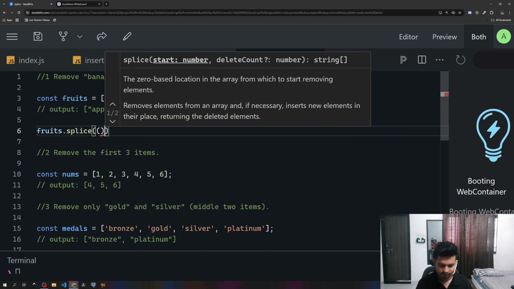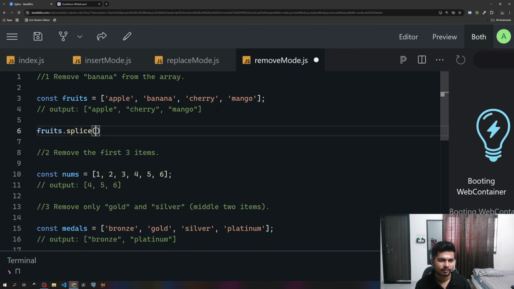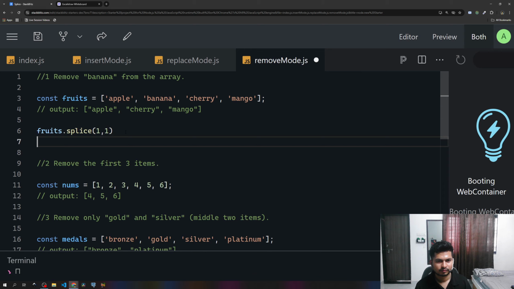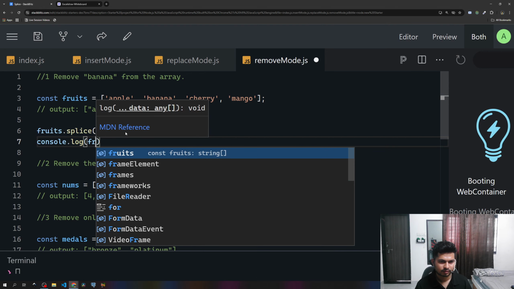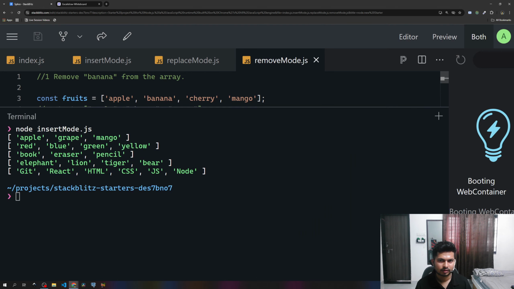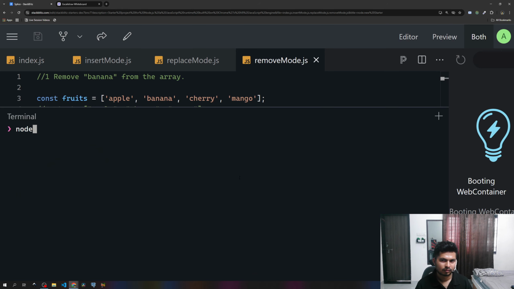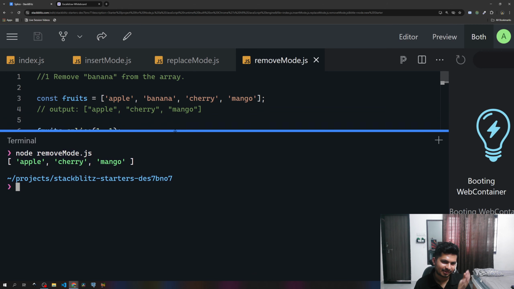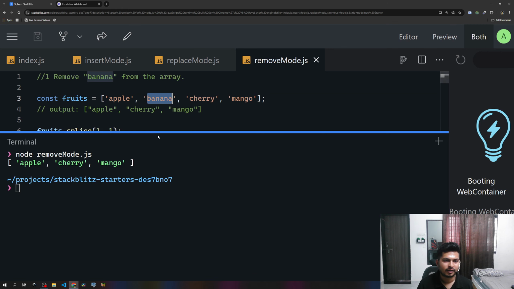Splice, not the callback. Apple, banana, we have to remove this at the index of 1. Start from index 1, remove also 1. Console.log fruits. If we run this remove mode, apple, cherry, mango, we removed banana.